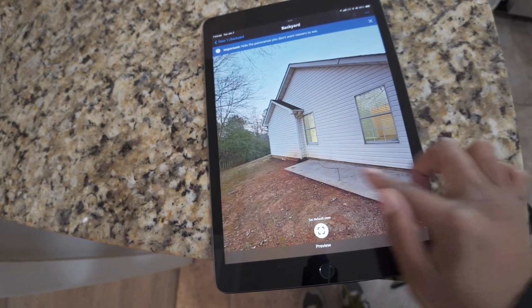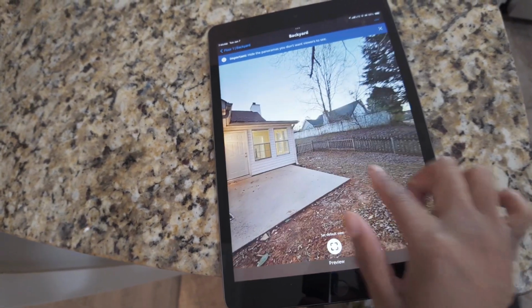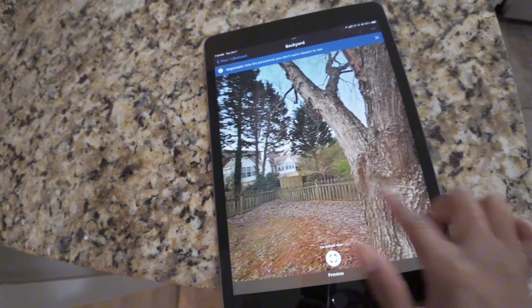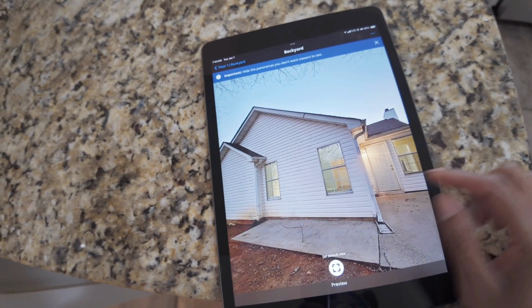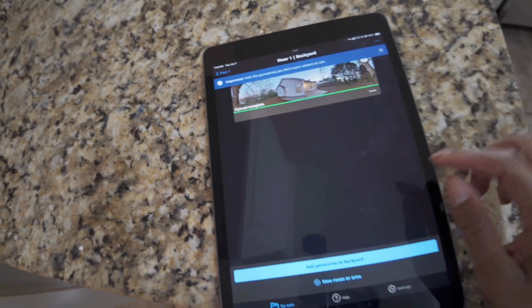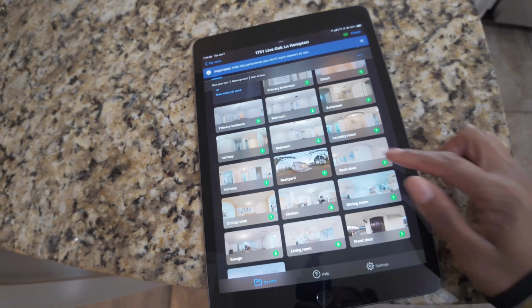You can literally see that the camera captures a complete 360 of the home. And so this happens in every single room. So this is why it's imperative for me to move the camera and then get out of the way before I start to take the photo so that I'm not in it.